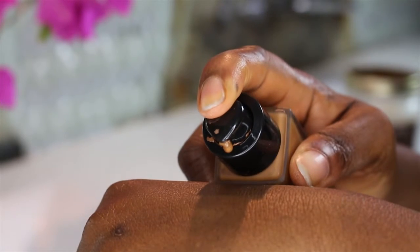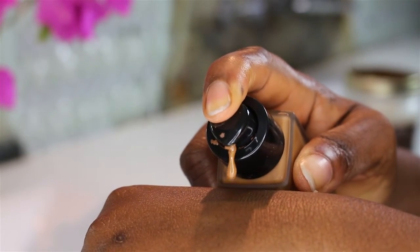I'm not going to use the brush really to apply the foundation. What I'm going to do with the brush is use it to buff the foundation. So when she told me that, I bought like 4 bottles, I swear. But I usually just squirt a little bit at the back of my hand, and I will take it and apply it to the center of my face.